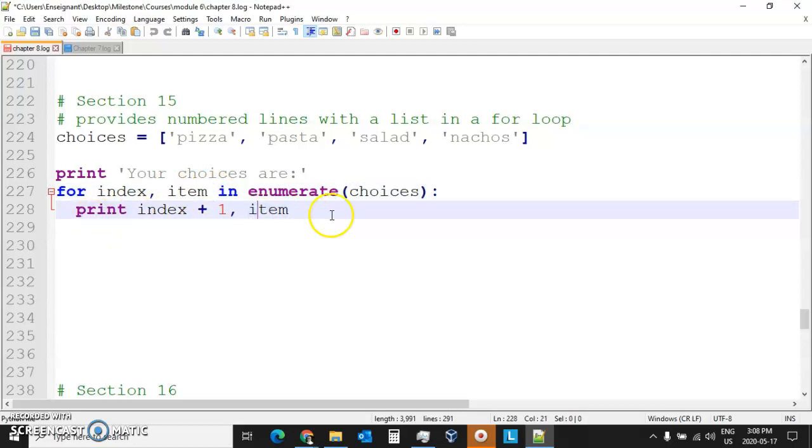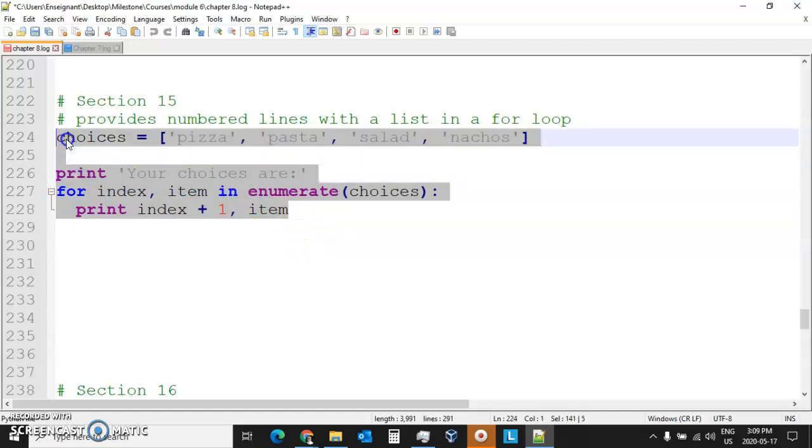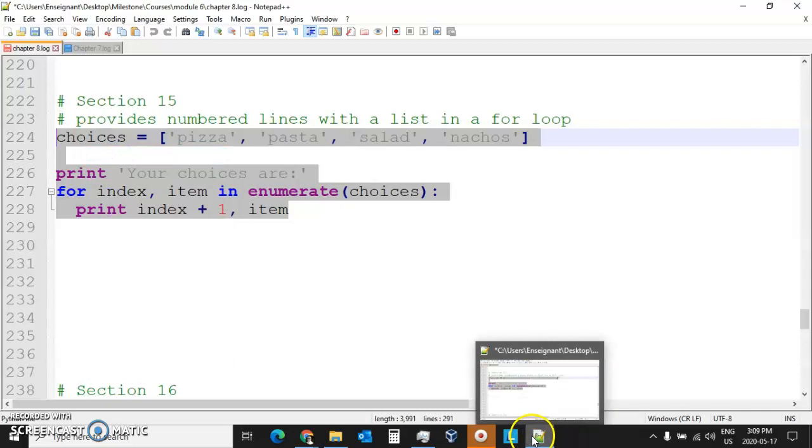You can see we're printing out the item, but we're also printing out the index value of each item. So pizza will be 0, pasta will be 1, and so on. And the comma allows us to print it out on the same line. So let's go ahead and copy this code into Python.